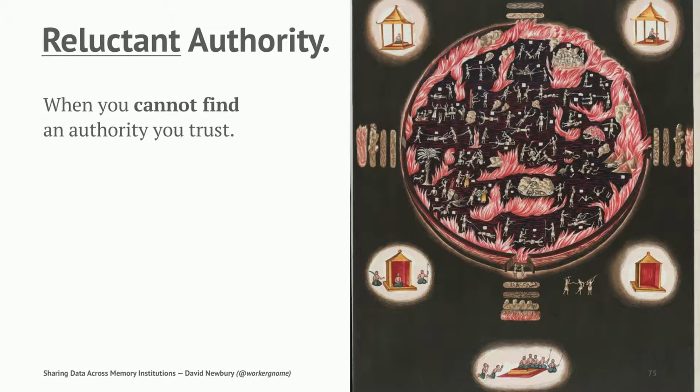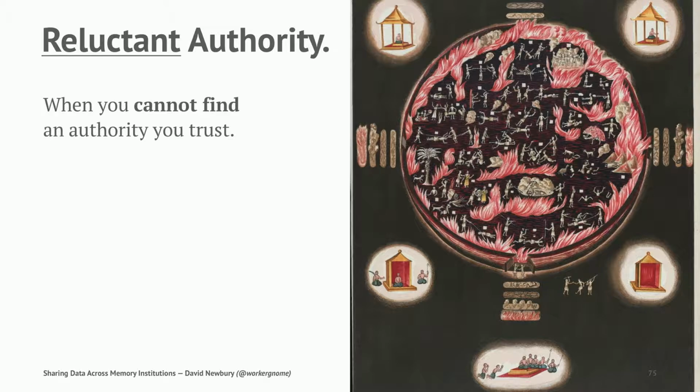And then there's a third kind of authority, and this is where I talk about the local heroes problem. There's a lot of things that you don't want to be the authority for, but nobody else is willing to do it yet. And so I think this is one of the challenges that we have as a field. It would be lovely if there was an authority file that had every interesting person in the world in it. But that doesn't exist. When I was at Pittsburgh, we had a donor who had donated his baseball card collection to the museum, and we had accessioned it. And I guarantee you that donor does not exist in any authority record anywhere else. He was just a guy with a really good baseball card collection who wanted to give it to a museum.